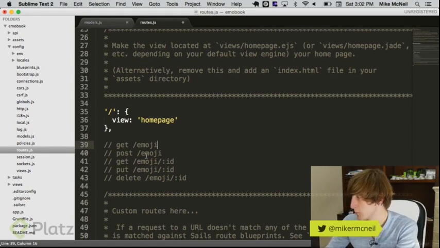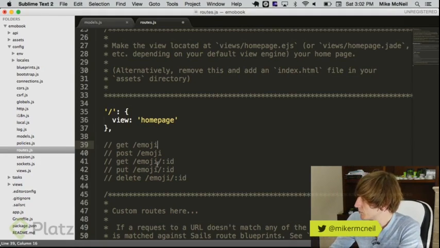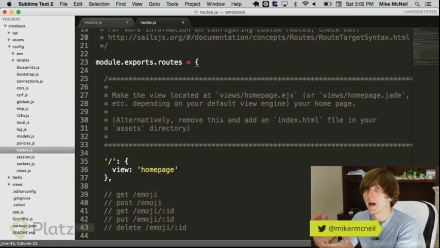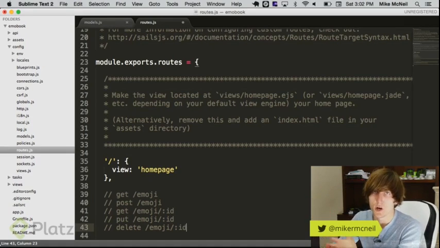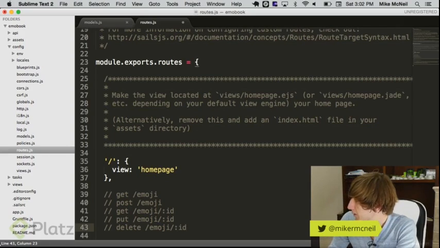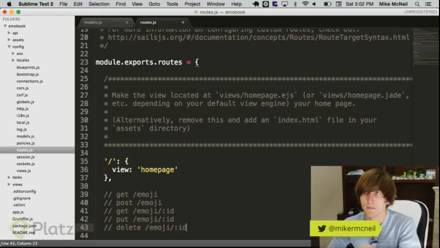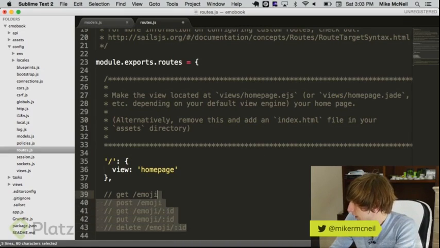And actually there's more that come about from associations, but I'm not going to talk about that just yet. We're going to use associations though to be able to attach emoji to a particular user. So your page is going to have a bunch of emoji on it that belong to you, but the emoji model is going to have all the emoji in it in one place. And that's when people talk about things being relational. Even in NoSQL, like in Mongo, you still have somewhat of a relational setup because you don't want to have everything be embedded because it's harder to query on. So that's what's happening with Blueprints.